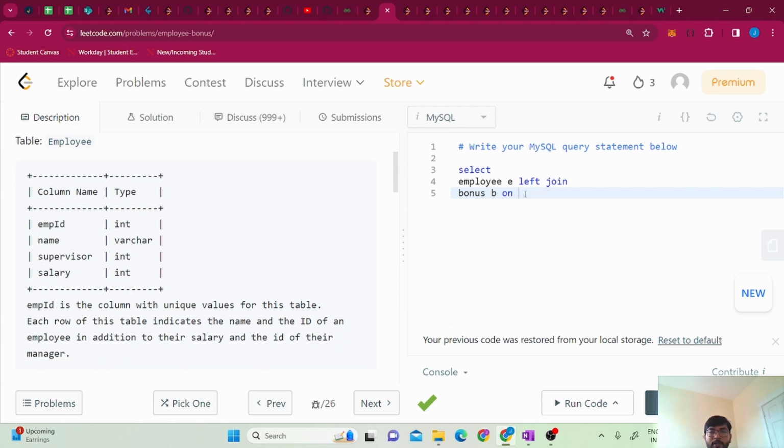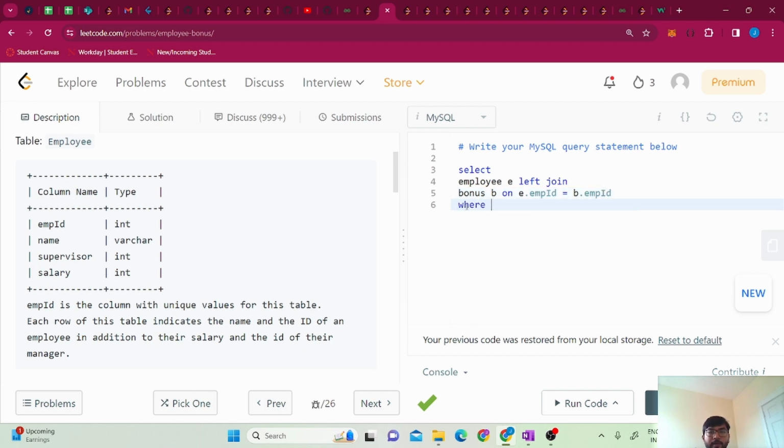So in case you use inner join and you do not specify the on clause, it will definitely take on its own that employee ID is a common attribute. So in case of left join, I need to join it on the basis of employee ID. So this is pretty much clear. This is the easiest thing which we can have.